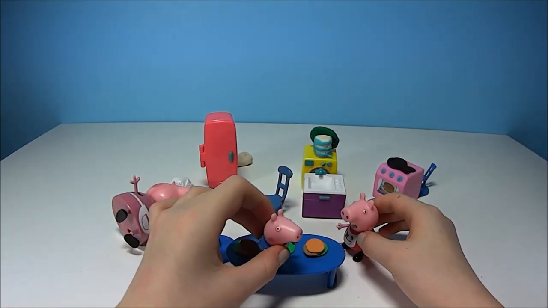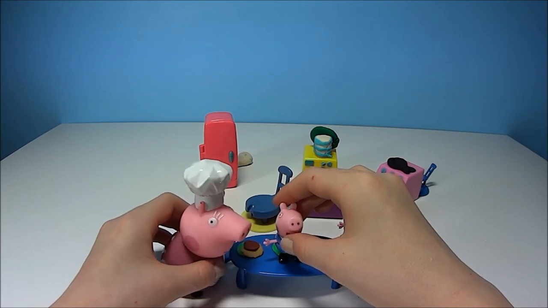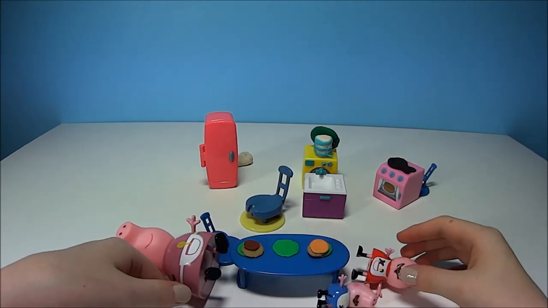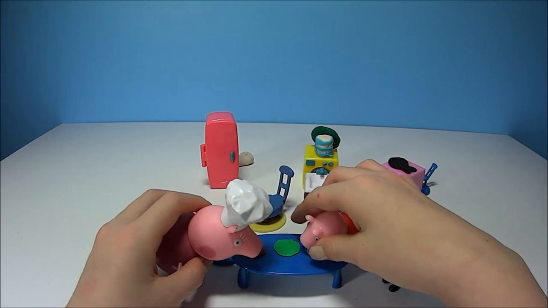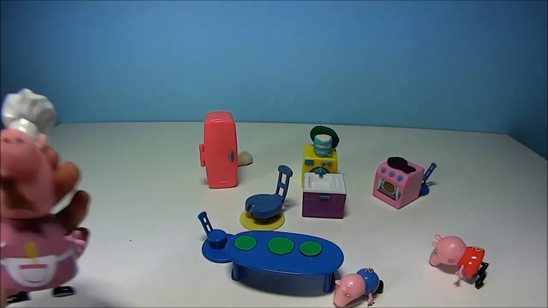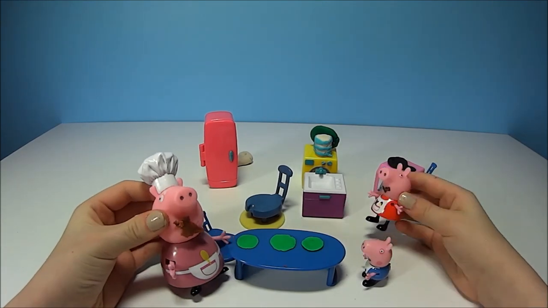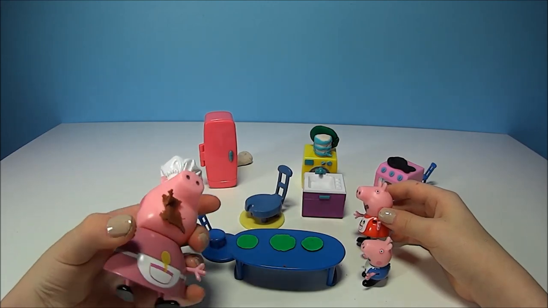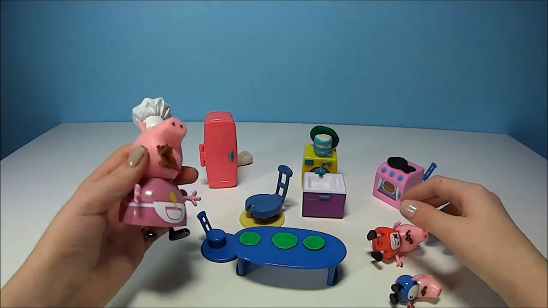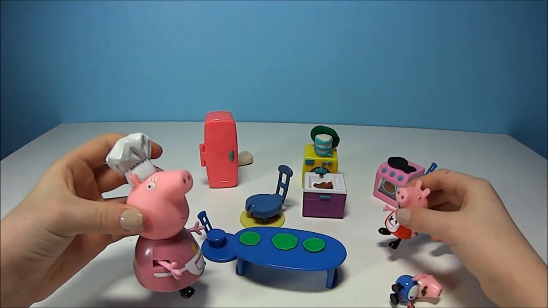George, why did you eat it so fast? George, you had to wait for us. You've got chocolate all over your face. Oh, do I? No, I haven't. Yes, you do. I'll just go wash my face then. Is that better? Much better.